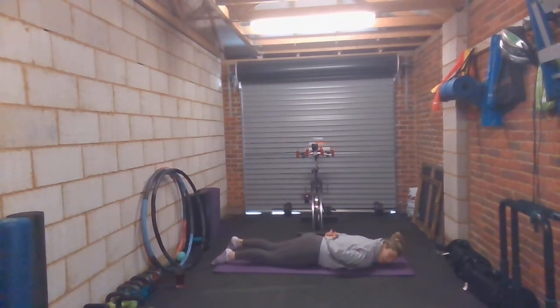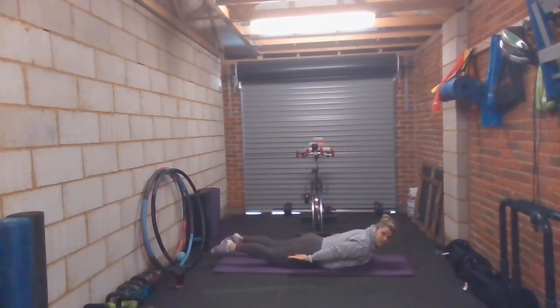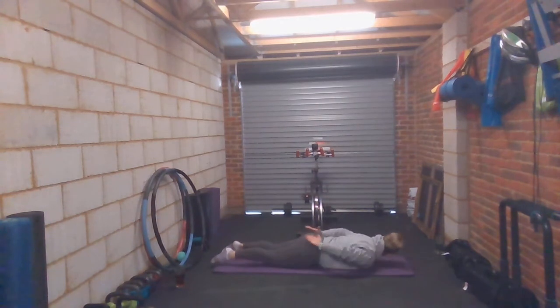So the very beginning of this movement, you need to turn your head to face one side. The very beginning of this movement, we're going to take 3 kicks with both legs together. So you're kicking 1, 2, 3. From there, you're going to lengthen your legs out, but try and keep them lifted. Reach your arms back, so your upper body and your legs are lifted. Turn your head to face the other way, and then relax back down.